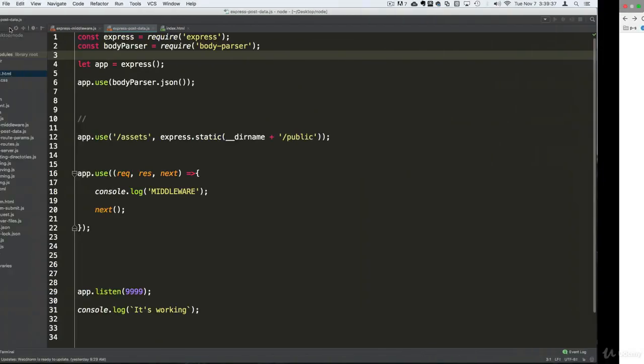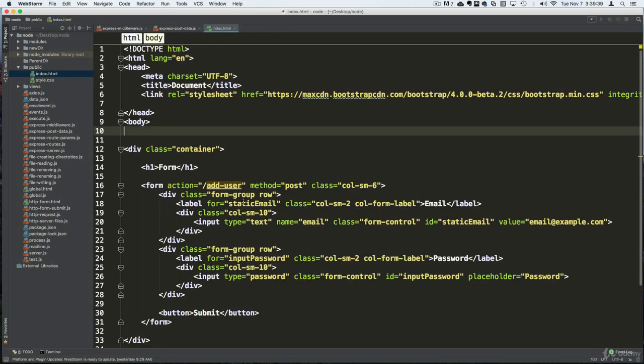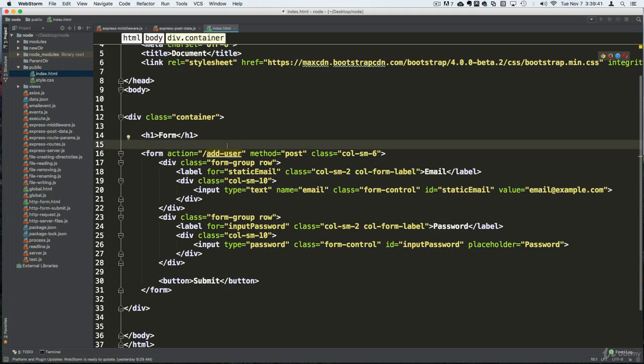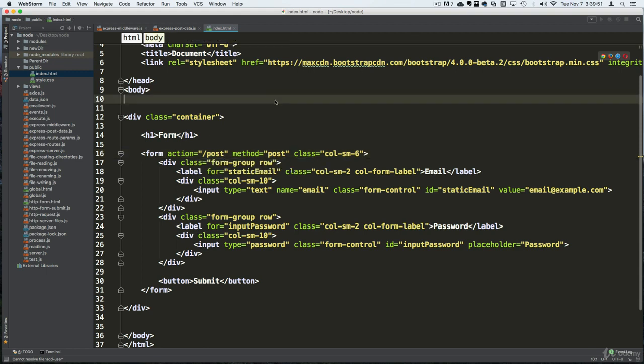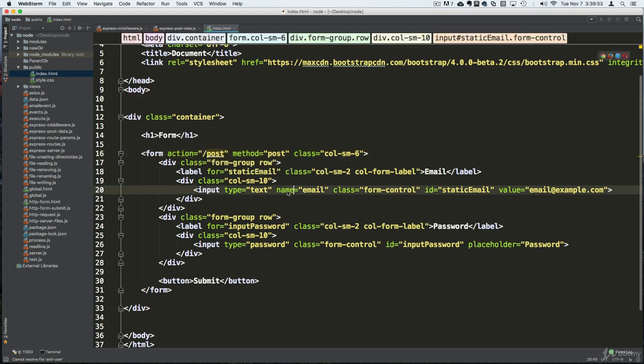Now this form is making a request already. So if you look at the form, let's study the form for a little bit. We're making a post request here to add user. Let's just delete that and make it post. And now we have this name attribute here that has a value of email.